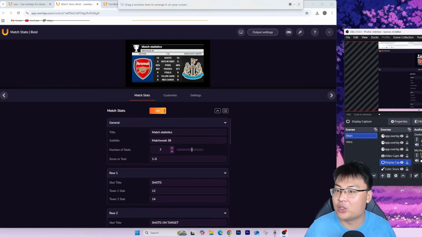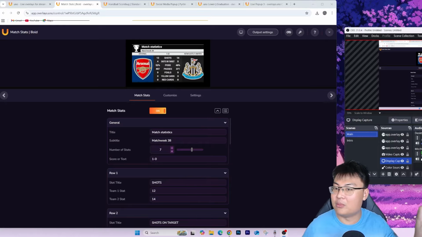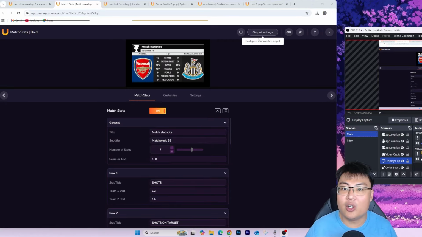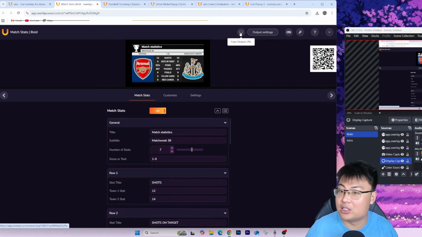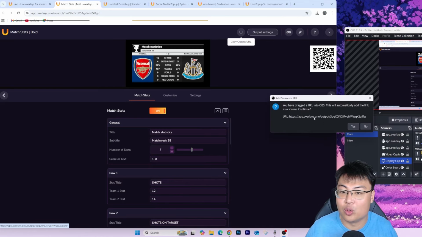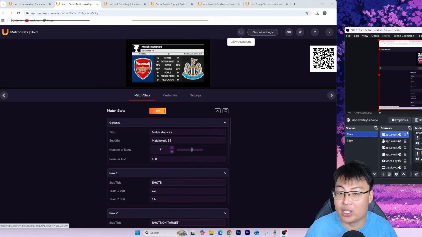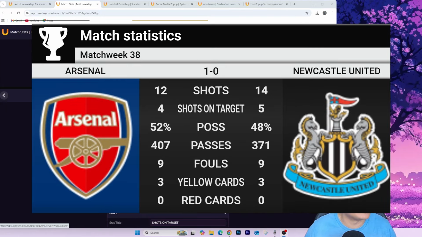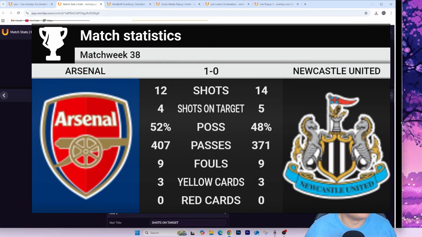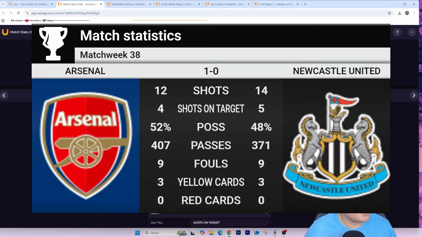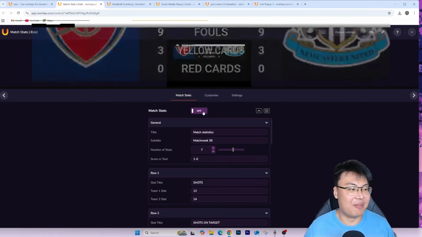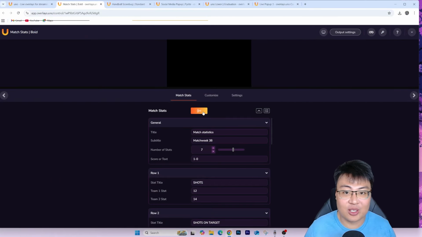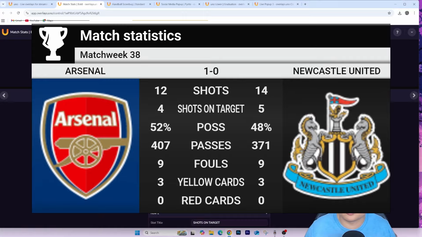Let me drag my OBS here so you can see this column right over here. All you have to do is very simple. Just click on this, drag it over to your OBS. They'll ask you to drag a URL into OBS. This will automatically add a link. So you just click on yes. You will add to it, so you will have an overlay. You can see now it's overlaying the OBS itself. Now it's overlaying my whole face itself. So yeah, you can do that as well. You can just drag and drop, very straightforward.